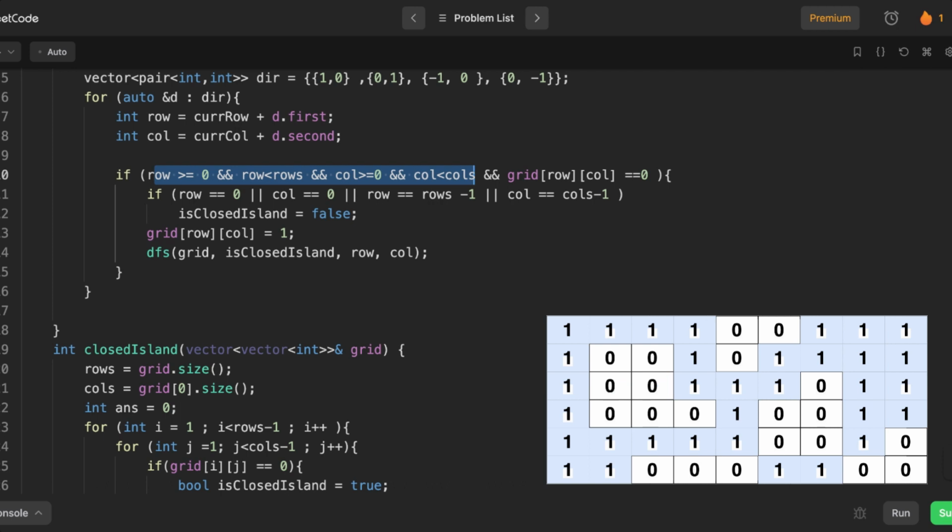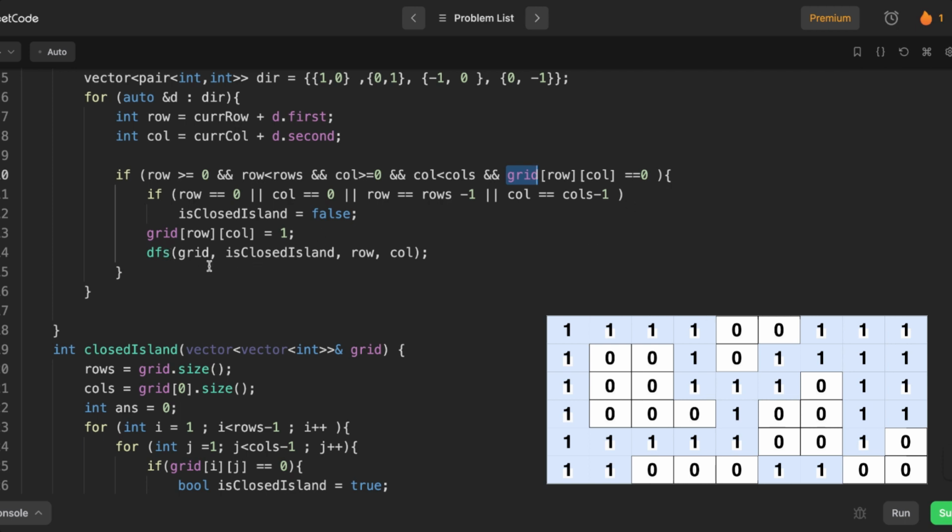Basically, if it is less than zero, it goes out of the bounds of our grid, or if it is greater than the total number of rows and columns, it again goes out of the size bounds of the grid. That is what we are checking here, and then we will check if this is a zero, because we will not consider the one. We also use this grid as a visited array, as we are marking it as one. We could use a separate visited array, but that would cost us more space complexity. To reduce that, we are just using the grid itself as a visited array. Whenever we visit a zero cell, we mark it as one, so that we do not visit it again.